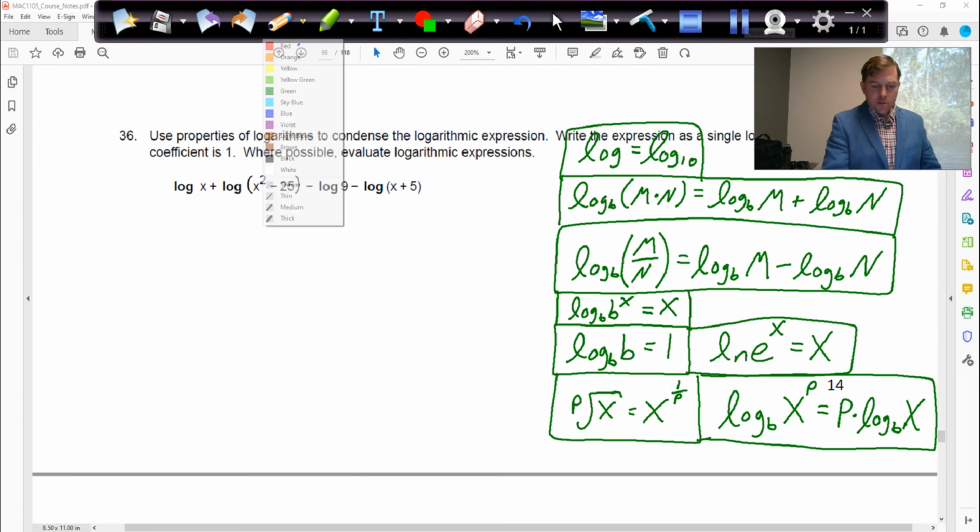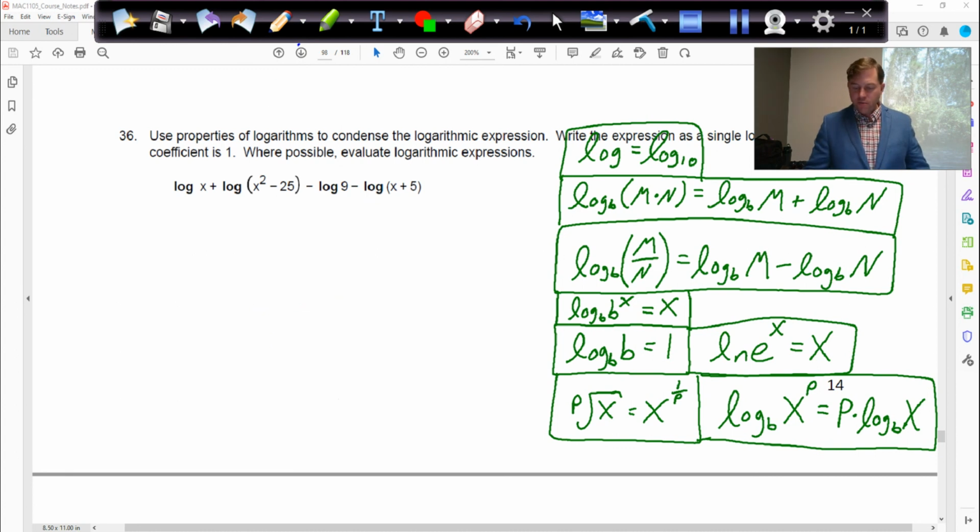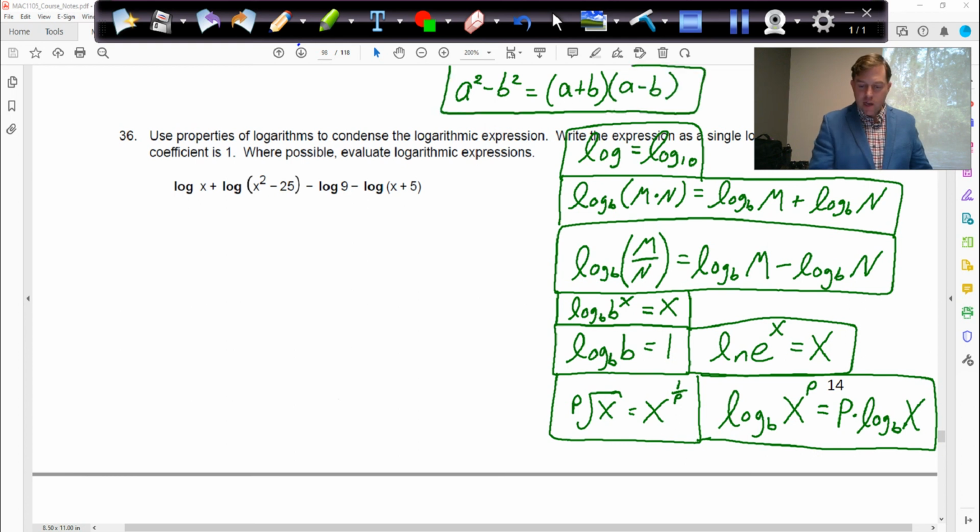Okay, for the last problem in this section, I'm going to add another property to our list. And this is one we've seen before, but let's review it. And that's called the difference of perfect squares. So if you have two things that are perfect squares being subtracted, you can factor that to a plus b, a minus b. Again, we've seen that all the way back in chapter 2, and we've used it in chapter 2 and 3, and now again in 4, so hopefully it's not too unfamiliar to us.